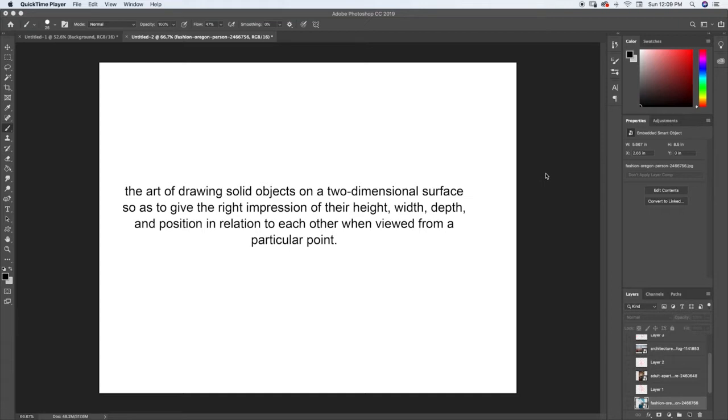So what this means is, if you're standing in a certain place or at a certain height, the size, the placement, the height, all of these factors that go into drawing something are all going to change depending on the position to the viewer. So let's have a look at a few examples. You're probably already relatively familiar with perspective.